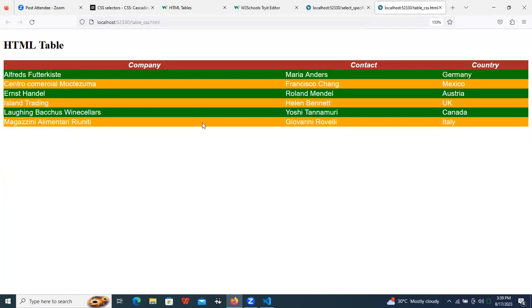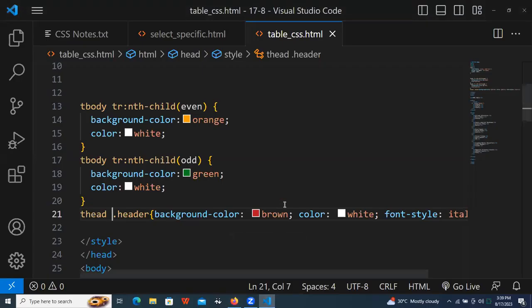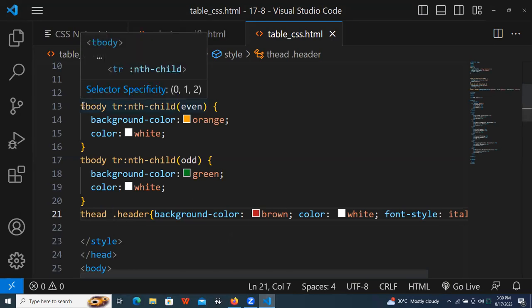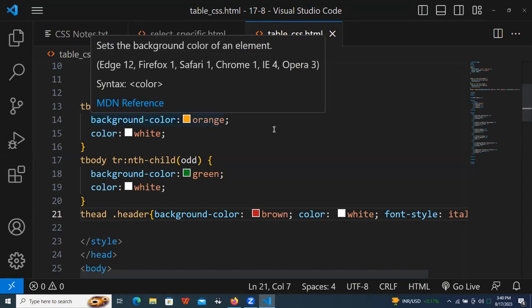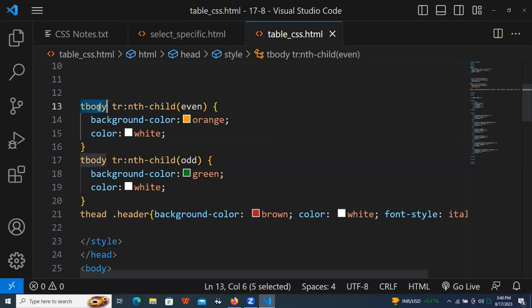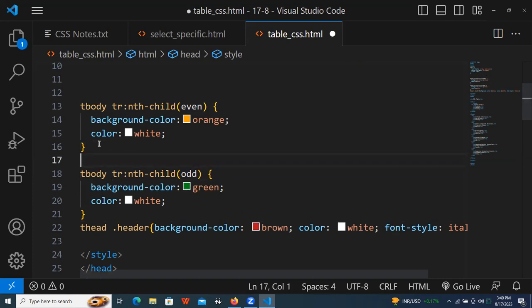So can we go back to the code? Yeah, you can see. This is what kind of selector? Parent selector. See the previous example, what we did. Div space h1 I gave, right? Div space h1, that is something like a selection of parents. So this is the parent level. tbody is the parent level. In this parent, I want to select the TR, which is even number TR. And again tbody, a TR, but which is odd number TR. The second one is odd numbers. First one is even numbers.